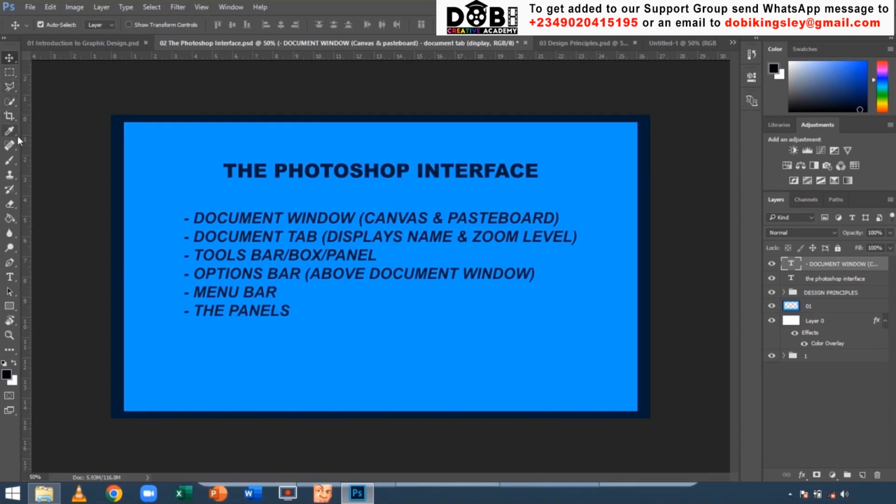Those are drop-down menus. It means that once you click on a particular one and hold it down, it opens up more related tools to that particular tool. Any of these that has the tiny triangle beneath it, you just click and hold down and several related tools will pop up.